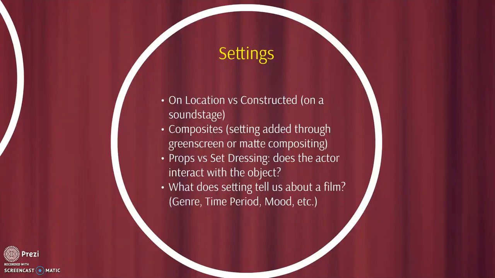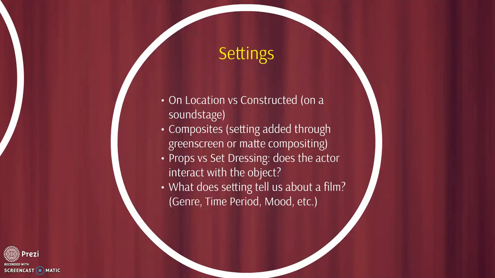So let's just say your setting is a living room in a ranch-style home in middle America. You've got a painting of a boat on the wall. Now that's probably just set dressing. The painting is there because we assume that the family living in that house has some art on their walls. So it adds a level of visual depth or realism. If a character takes that painting, plucks it off the wall, and then bashes it over the head of another character, suddenly it's not just set dressing anymore. It is a prop. It is a property.